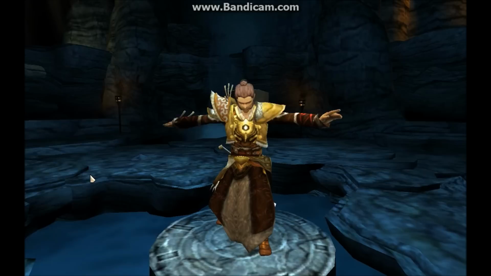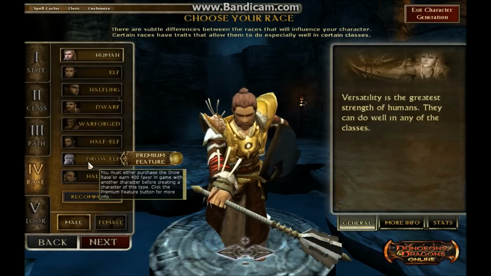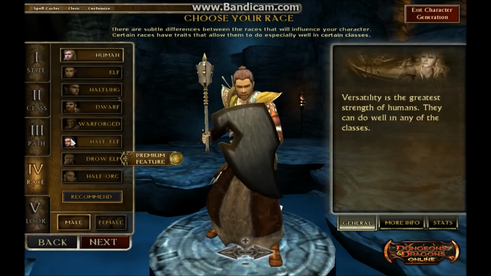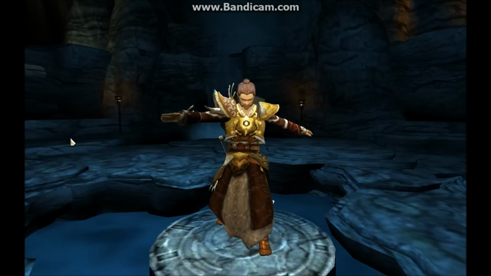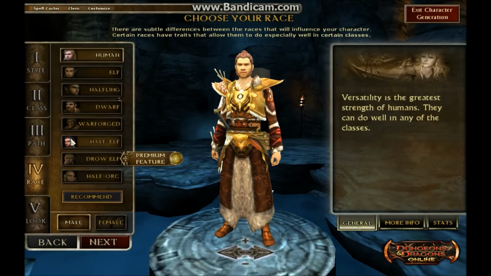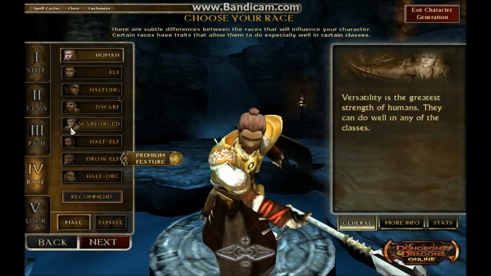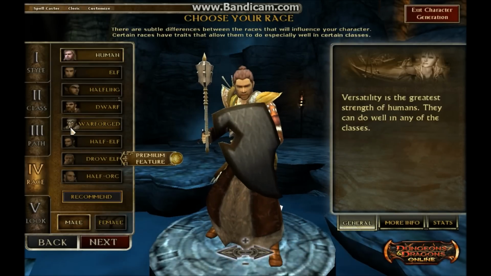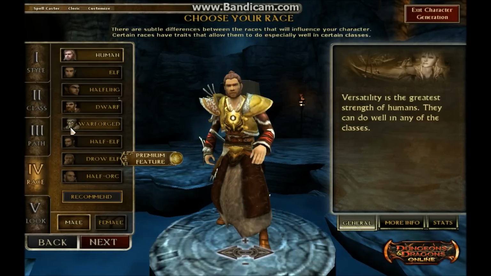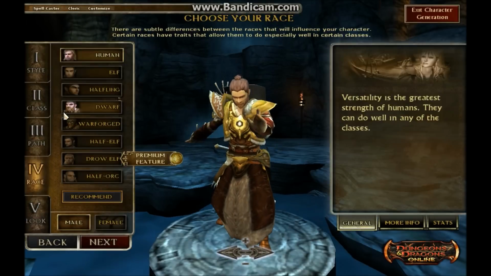You have your half-orc, which are mainly your tanks and everything, or your damage dealers. Drow, which can be used for different spell classes, specialists. Half-elf, which are human sort of elf creatures. They're not really that good, at least in my opinion. Some people love them, some people hate them. I just don't like them. Your Warforged is sort of a wood robot. Very good for DPS, very good for tanking. Not my favorite class.